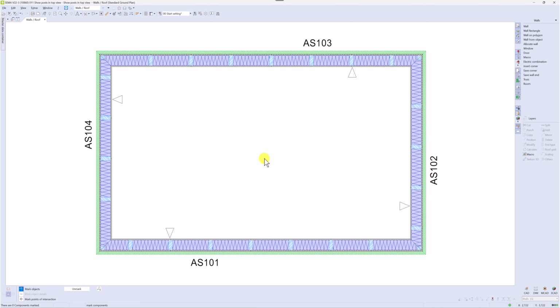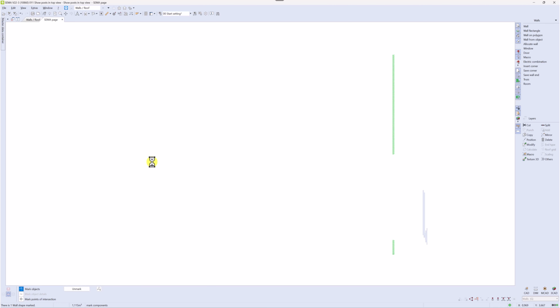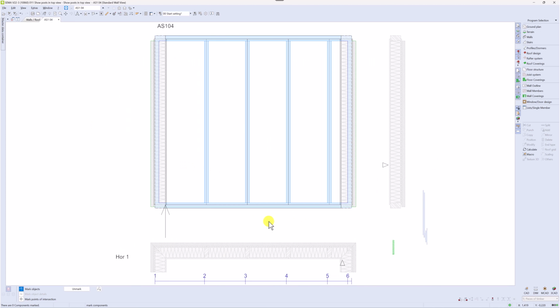And in this view, there's a thing you should know. In top view, the presetting is to cut the walls at a height of 30 centimeters with a depth of 15 millimeters. So when we go to panel view, I can show you what I mean. I will draw some lines.